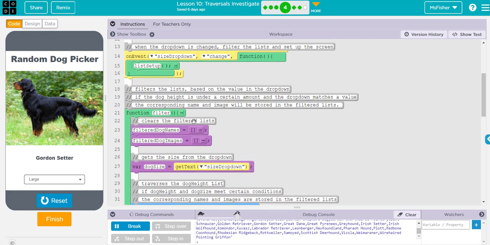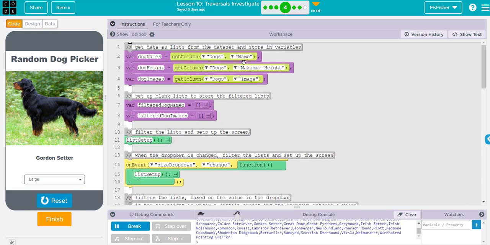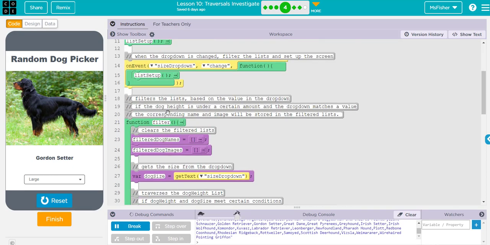Each dog in this program has a name at index 0, its height in index 0 of this list, and its image located at index 0 of this dog images list. I'm not sure why they didn't make it heights plural like these other ones, but neither here nor there.